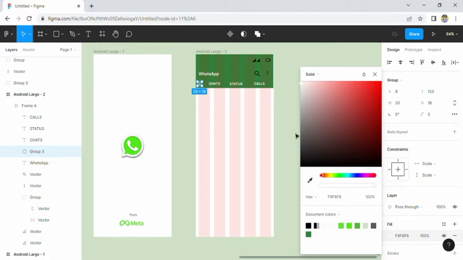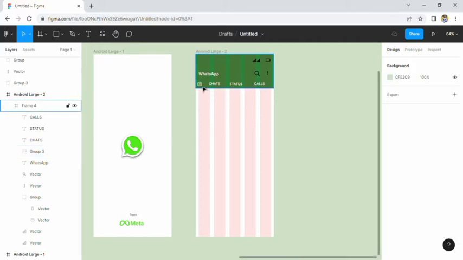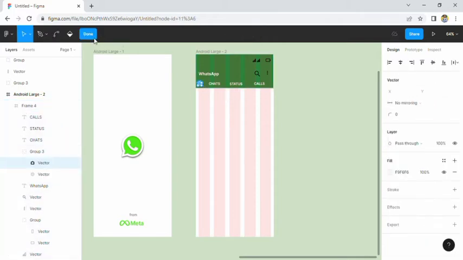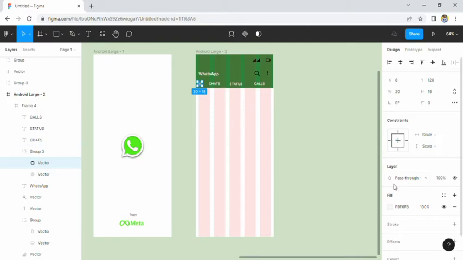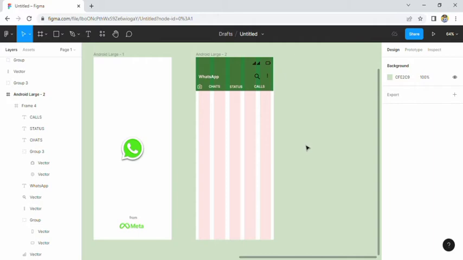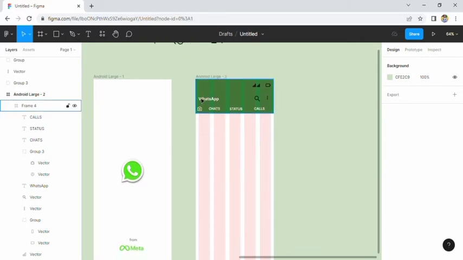I think this is good. Yeah, I think this is good. I couldn't particularly get the camera of WhatsApp, but this is fine as well.